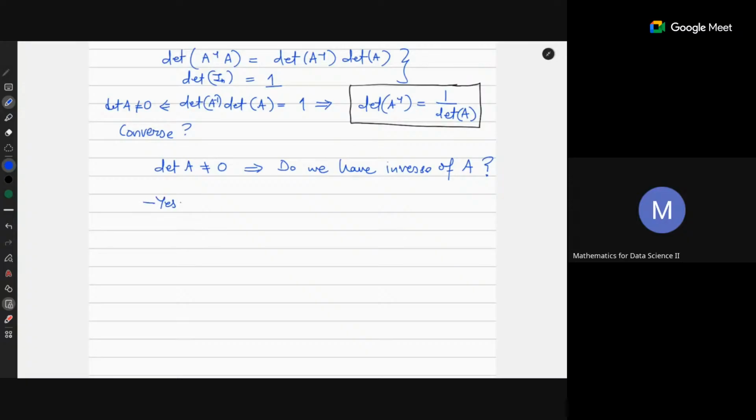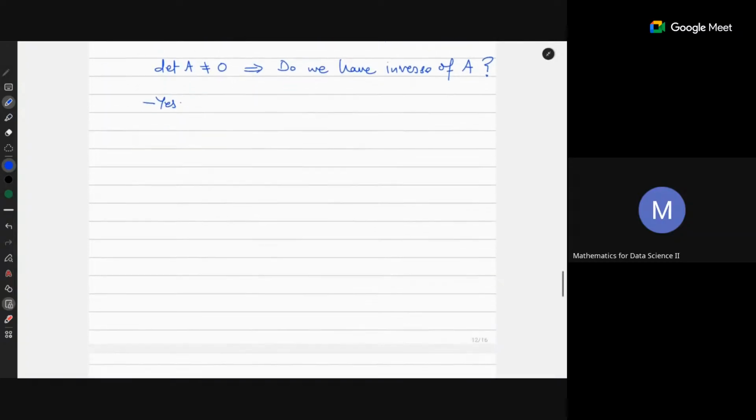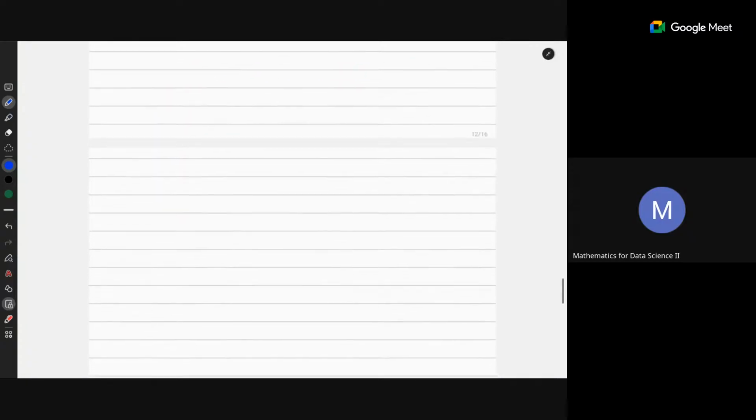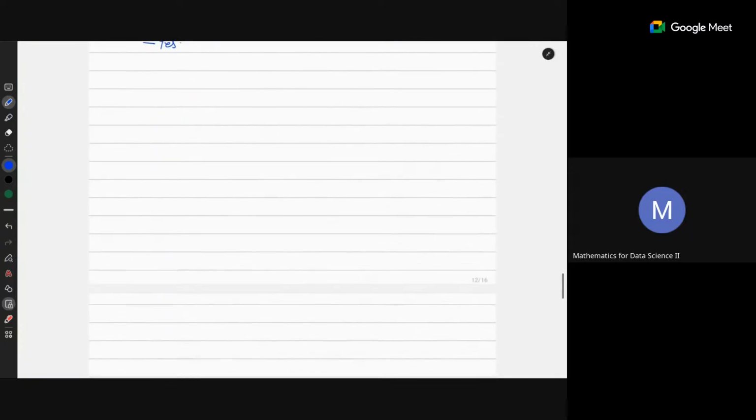And how do we find out the inverse of a matrix? For that, we calculate something which is called the adjoint of a matrix, or adjugate of the matrix, and using the adjugate of the matrix we will find the inverse of the matrix. Okay, so let me start with an example of 2 cross 2, and then we will write it in generality.